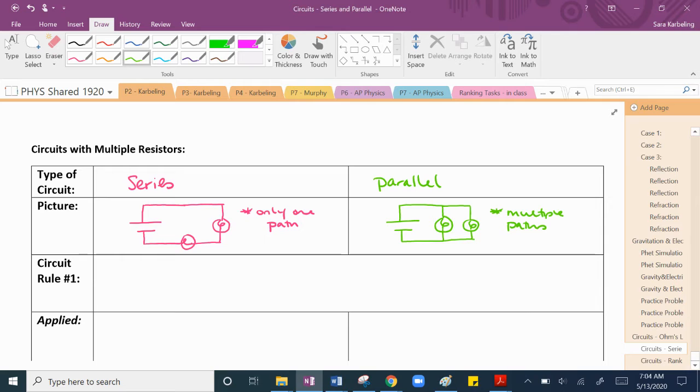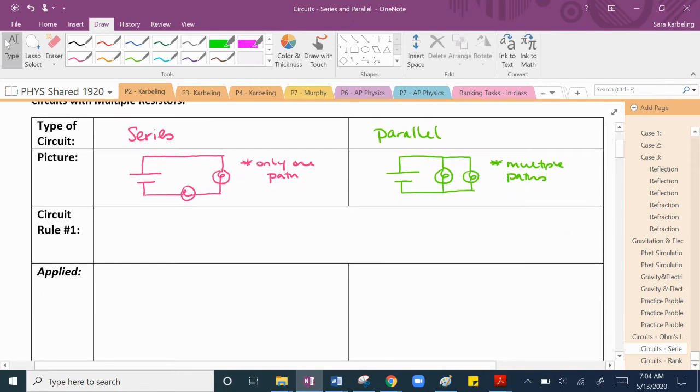But for our situation, I'm going to just make a little note down here. For our situation, we are going to say that all of the bulbs are identical. And again, we're just keeping it simple in this lesson. So when you do this in a more advanced way, just know that that's not always true. But for us, we're going to say that they're all identical.